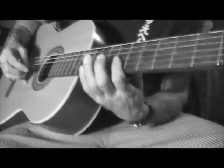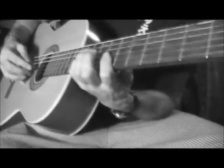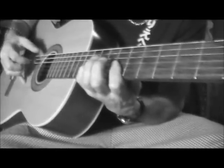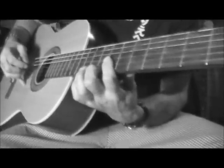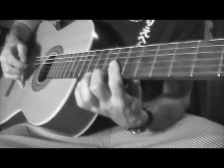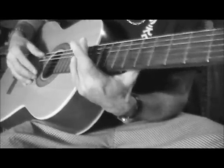Now put your pinky on the 10th fret, 2nd string, and pluck 2nd string, 3rd string with your index and middle fingers. Thumb the open 6th string. Now put your middle finger on the 1st string, 8th fret. Pluck strings 1 and 2 with your index and middle fingers. Remove the fret hand and go to the 4th string at the 12th fret for this harmonic.